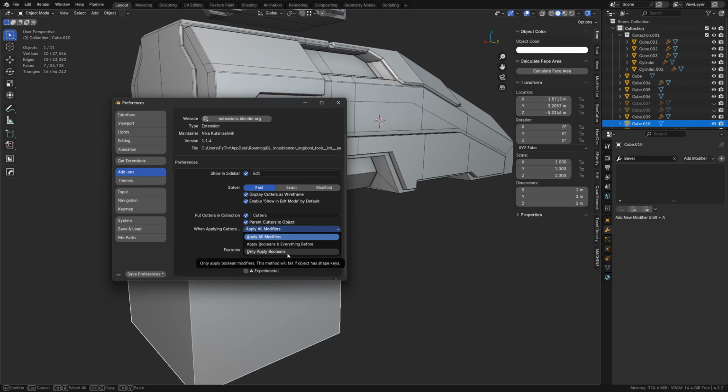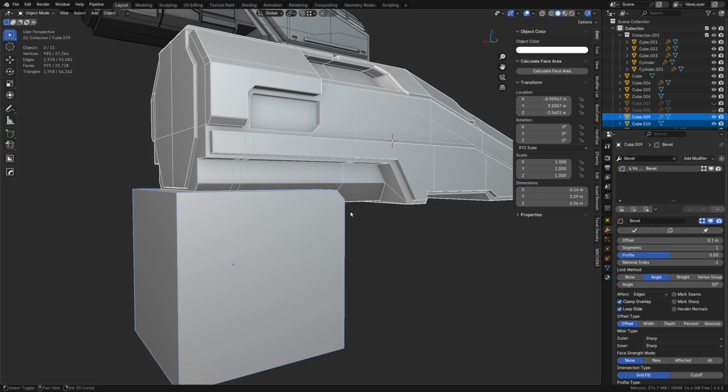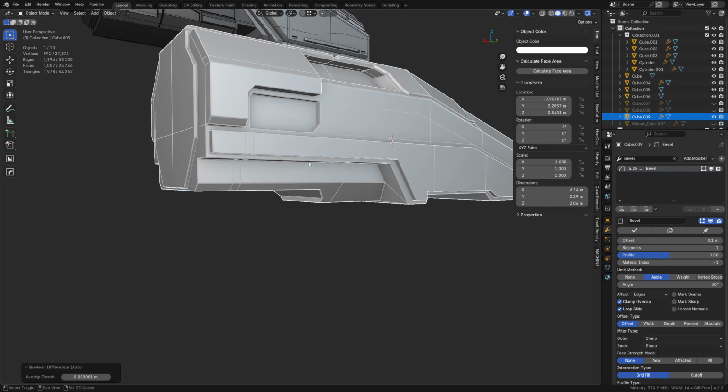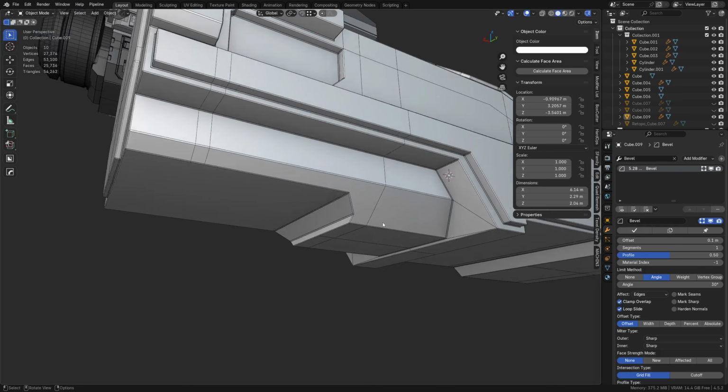You don't even really want it to apply all your booleans necessarily. Sometimes you don't. So whoever makes this add-on probably should fix that, so it can apply only the one you do. For now, only apply booleans. That's the best bet you've got. Usually I have that set, but for whatever reason, Blender updates. So using the shortcut, I can just do subtraction destructively. I don't have to finagle with this a whole lot.